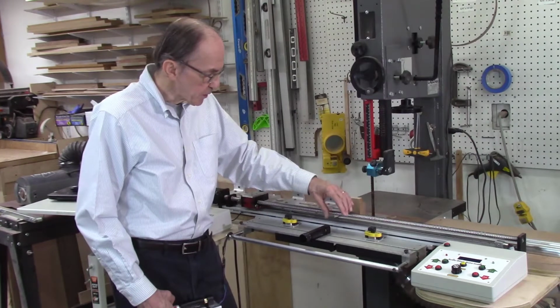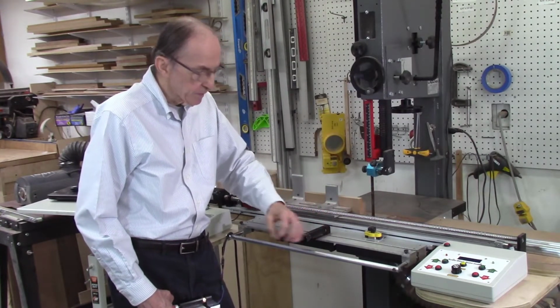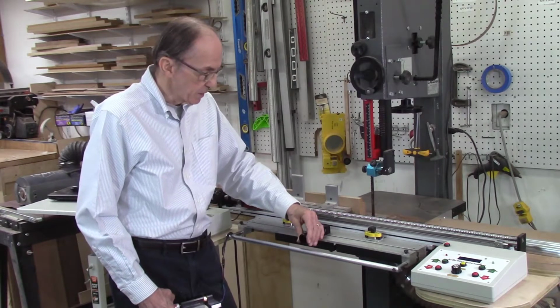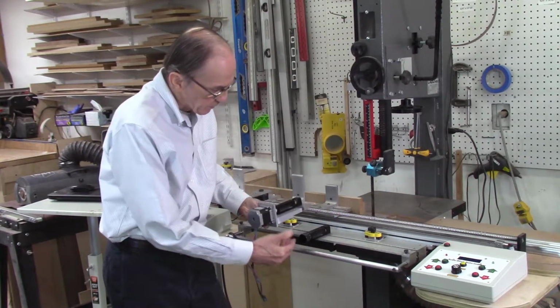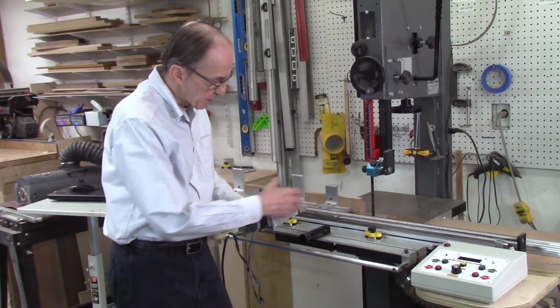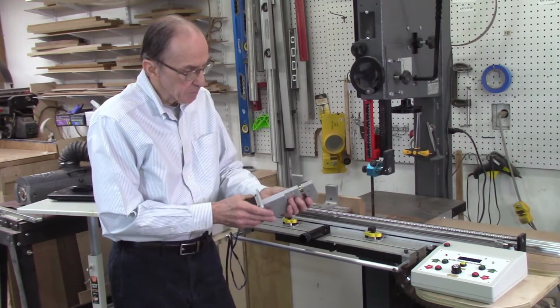I originally wanted to just take my existing indexing system, take off the knob, add a stepper motor, and that would run right from the system there. But the problem with the stepper motor is it's too big and it interferes with this bar here. So I have to raise this indexing system. So I made an addition here. I made this on my little mini mill.